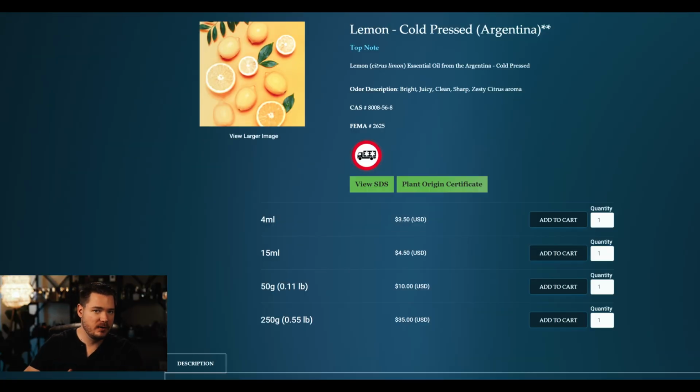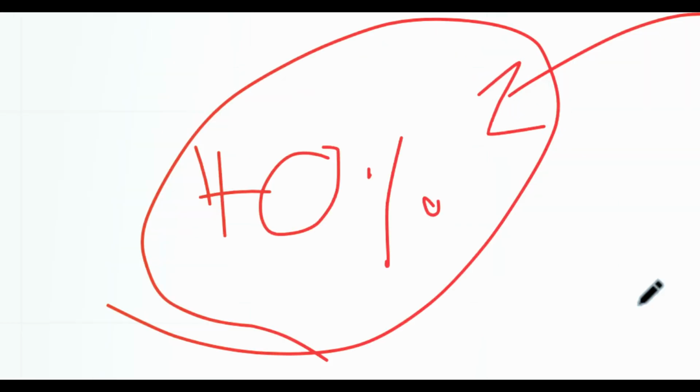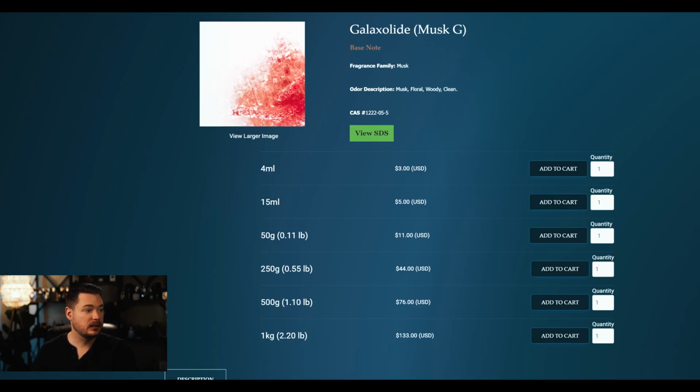So you have a bunch of different ingredients that go into a perfume, that's obvious. But you have citrus, which only lasts about 1 to 2 hours. So if you have 40% oil concentration and it's all citrus, guess what? It's only gonna last you about 1 to 2 hours. But then you have things like galaxolide, which is a fixative. It acts as a glue.